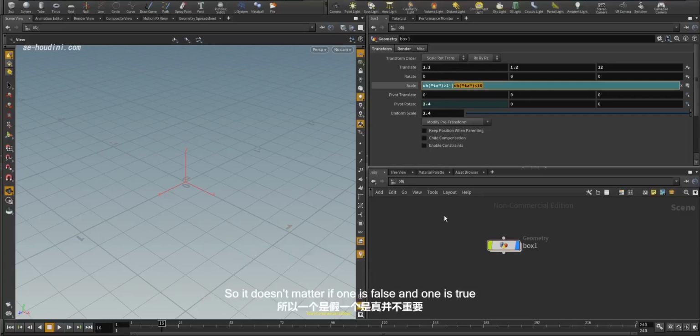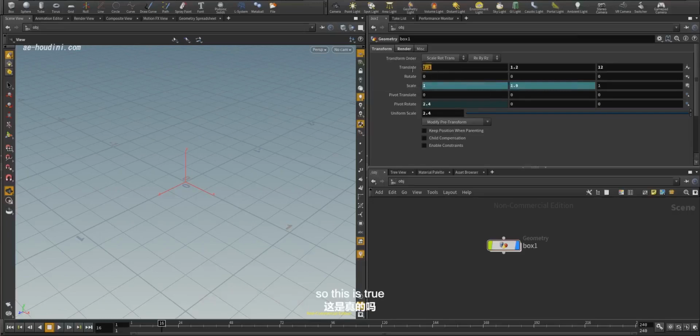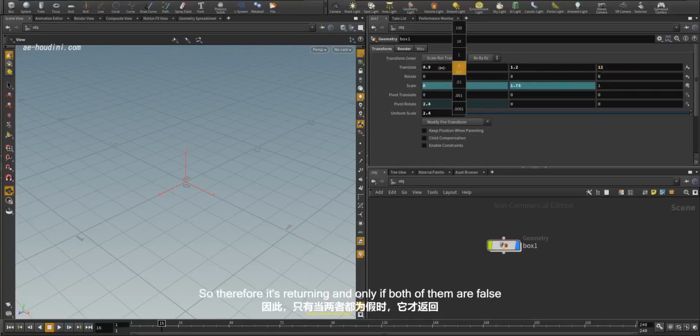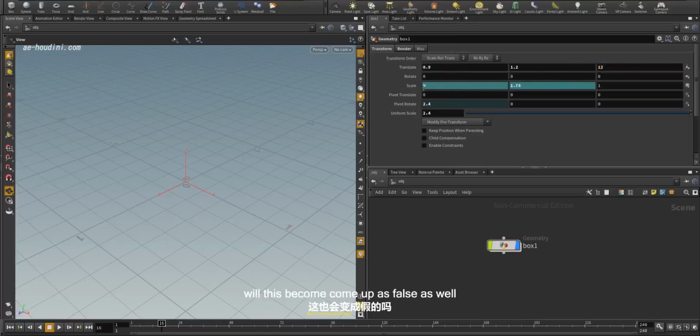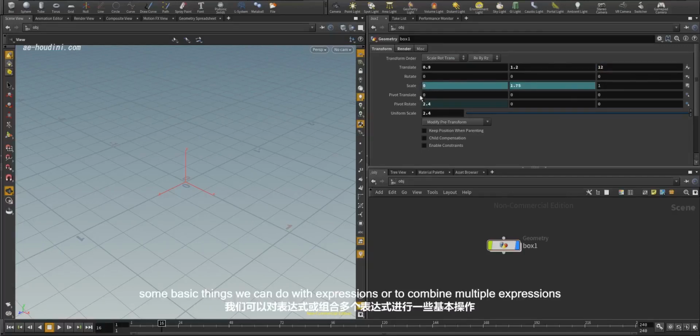So it doesn't matter if one is false and one is true, it will still say true. So this is true, this is false, so therefore it's returning true. And only if both of them are false will this come up as false as well. So that's just some basic things we can do with expressions to combine multiple expressions.